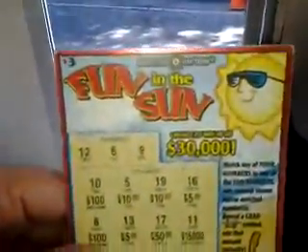A $3 Monopoly from Georgia. A lot of them. Fun in the Sun — Maryland. And Slingo — my favorite. This one's from Washington State, out of Seattle. Stud Poker — Connecticut Lottery. Hot 7777 — it's a $4 ticket. You don't see $4 scratch-off tickets — that's very rare. But this one's from the Connecticut Lottery.